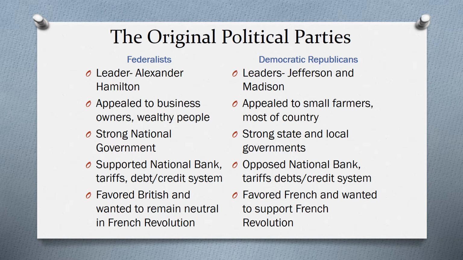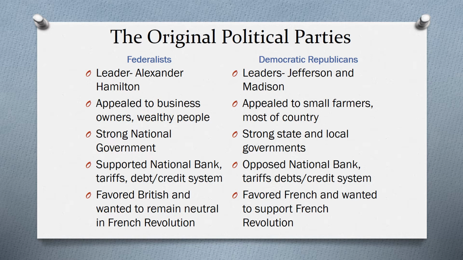The federal government, the national government, didn't have the power to tax, and therefore we couldn't have a unified army, for example. So we're trying to strike a balance with the Constitution as to whether we're going to have a strong national government, a strong state government, or somewhere in between. All right. And the Democratic Republicans are on one side of that. The Federalists are on another side of that.